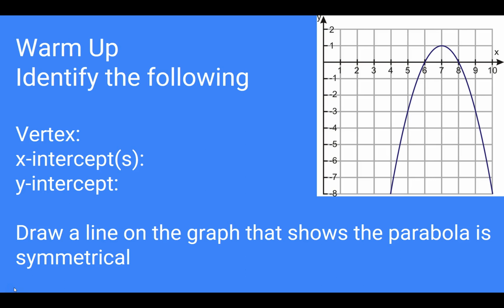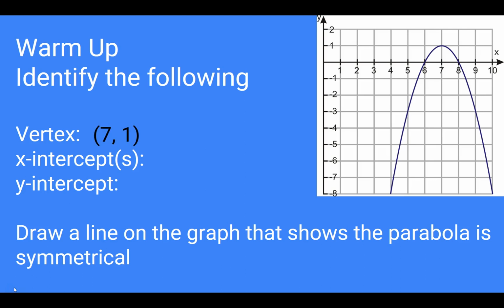So we're going to figure out how to know if your parabola opens up or opens down. So this warm-up, look in here. This is not in your books. This is just on the screen. What is the vertex of this parabola? Is it going to be 1, 7, or is it going to be 7, 1? 7, 1. Good. My x has to come first, right? So the vertex for this parabola is going to be 7, 1.